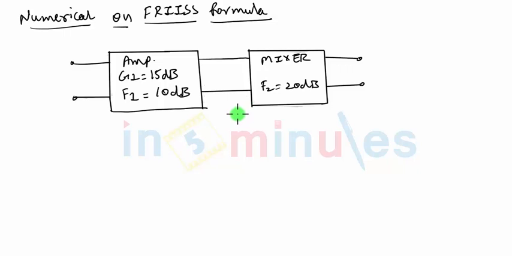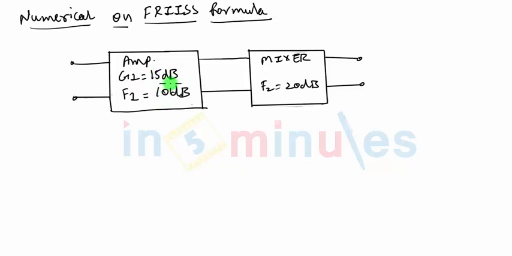The amplifier has a noise figure of 10 dB. So what we are given is the noise figure of the amplifier, which is 10 dB. Now please remember that we are using notation F, which is also the notation for noise factor. But let me remind you that noise factor when expressed in dB is nothing but noise figure. So when noise factor is given as 10 dB, I can also call it noise figure of 10. So there's a noise figure of 10 dB and the power gain is also given in dB. It is equal to 15.